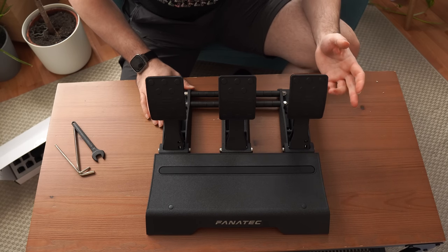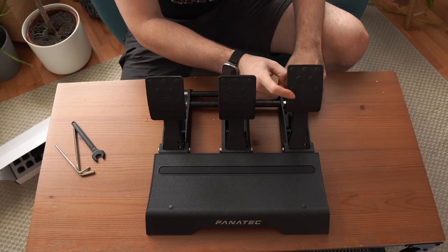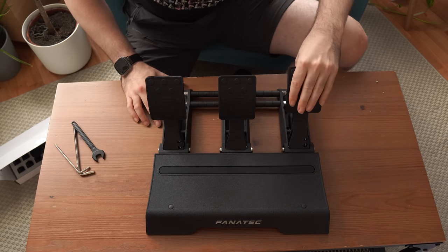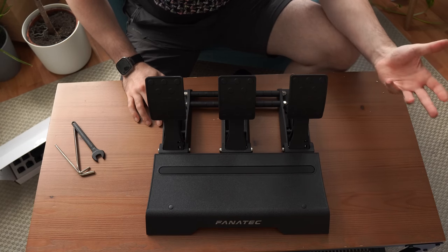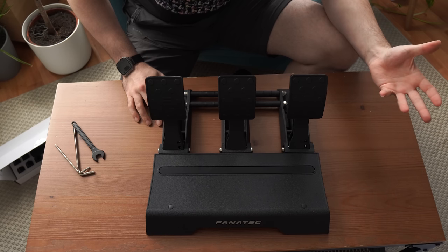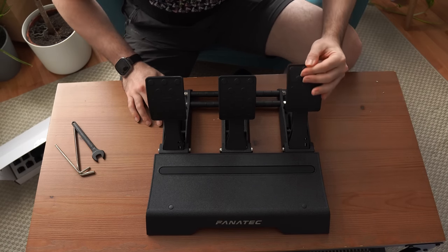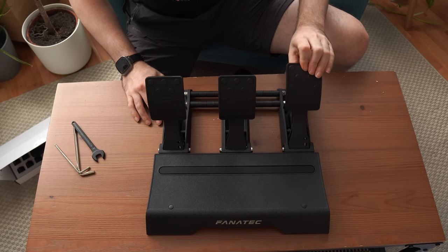I quite like my accelerator pedals quite light. If you like a super heavy accelerator pedal, I feel that you might want this to be a little bit stronger than the spring it's got in it. Again, this feels like a very good in-between from my experience of pedals. I've got Heusinkveld Ultimates, Mecha Cup C1s, Proto Simtech, the CSL pedals, the old CSL Elites. I've pretty much used every pedal on the market. This is very much in the middle of every pedal in terms of spring strength and movement distance.